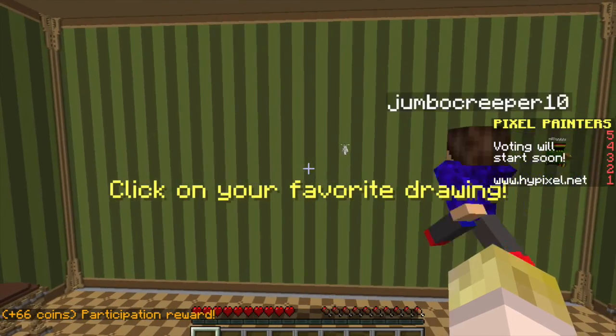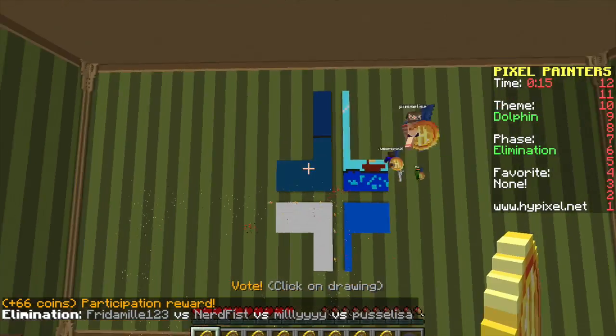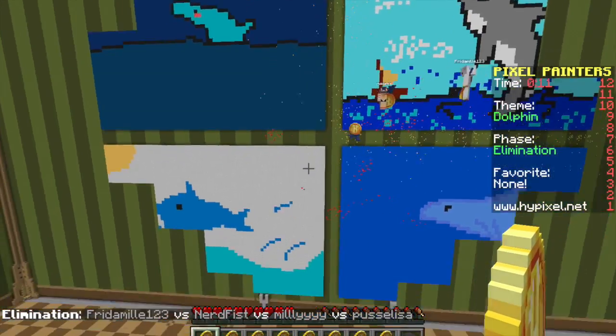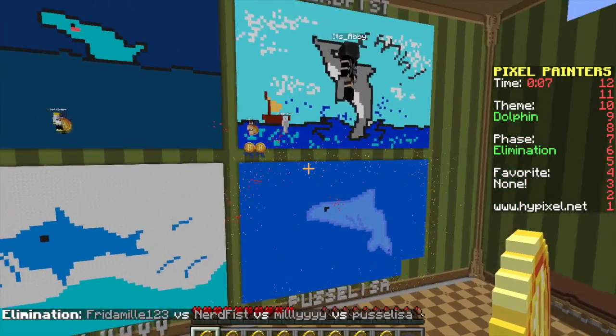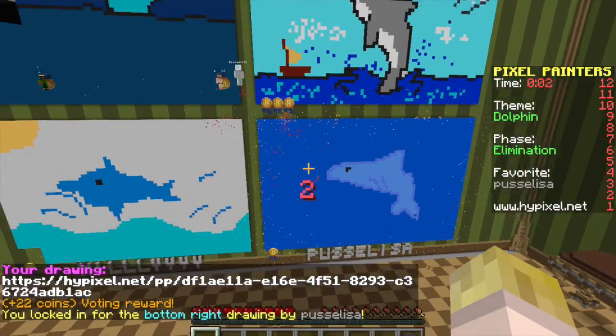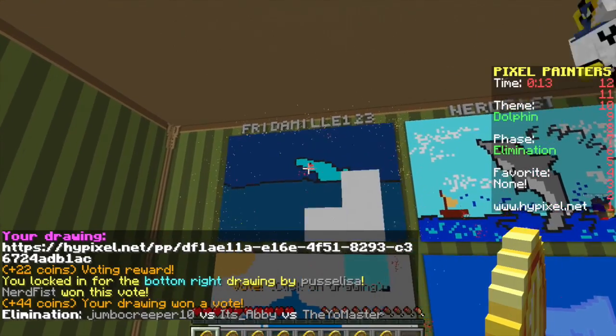So, oh god, our dolphin was horrible. So let's see how we do. Who's Priscilla? Oh god, who are you? Loading in. What is the best dolphin? We kind of all did the same thing. Vote for this one. Why not? It's like an evil dolphin. It has red eyes.